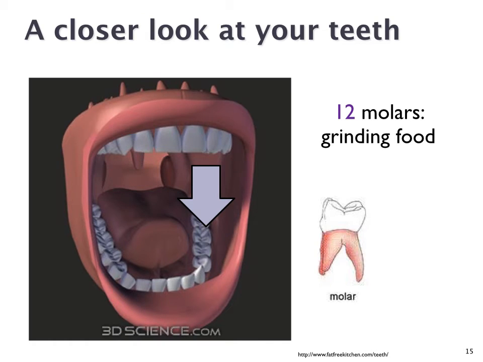Then there are 6 molars in the top jaw and 6 in the bottom jaw. The last molars that come out are called your wisdom teeth, so you might not have them yet. So feel your molars with your tongue. They've got bumps called cusps that grind up food when the top and bottom teeth rub against each other. So bite down and see how your teeth fit together. The molars have got more cusps than the premolars.